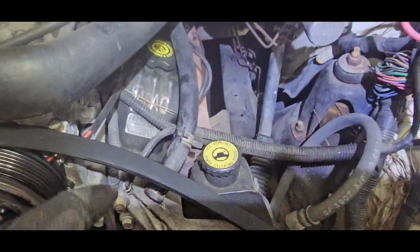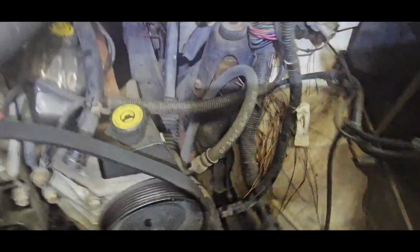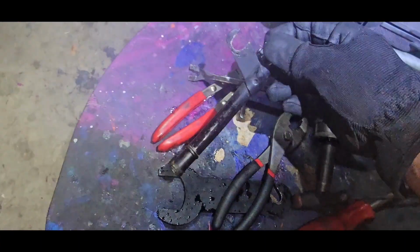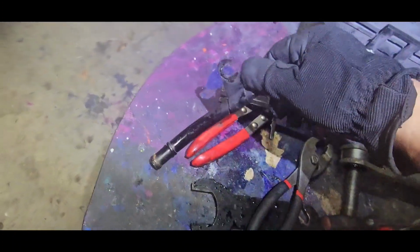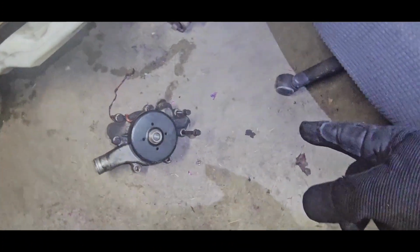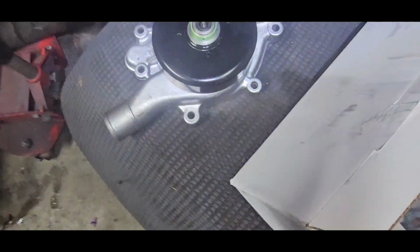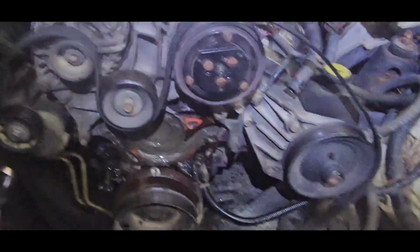Anyways, to get that bracket out, I went ahead and took this clamp loose. I don't know where the video cut off, but I took this clamp, moved it up, and then I just wiggled it back and forth to break it loose. And then I'm gonna leave my bolts right here in the old one until it's time to put the new one in. I'm gonna put the RTV on both sides of the gasket. I'm gonna let it dry for a little bit, and then I'm gonna put the bolts in it.